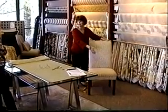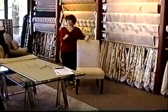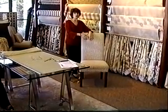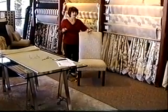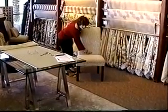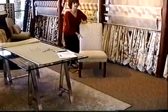If it's not tight, I will use foam after the slip cover is done and stick it in the back, or I will use a fabric tube and put that in the back so it will stay. But usually they're pretty tight. See, this is pretty tight. You can feel it by doing that.